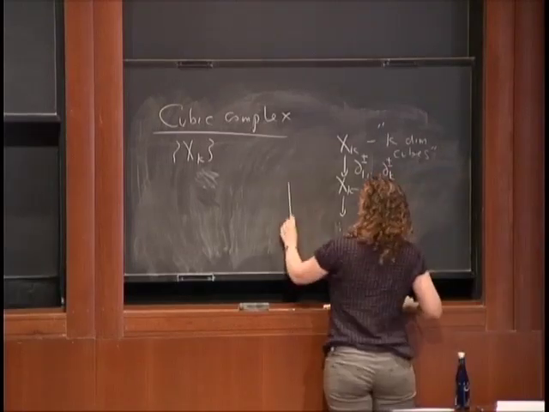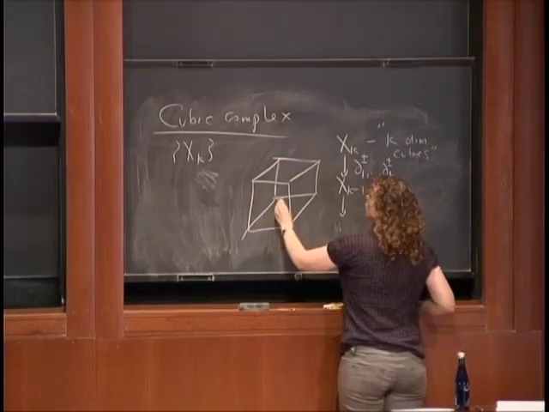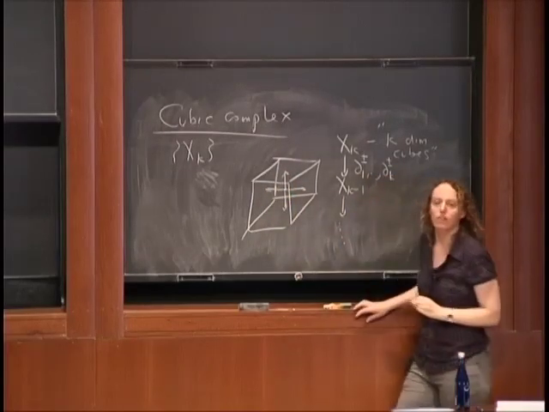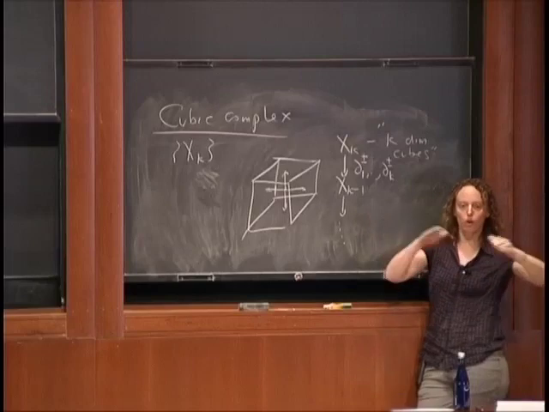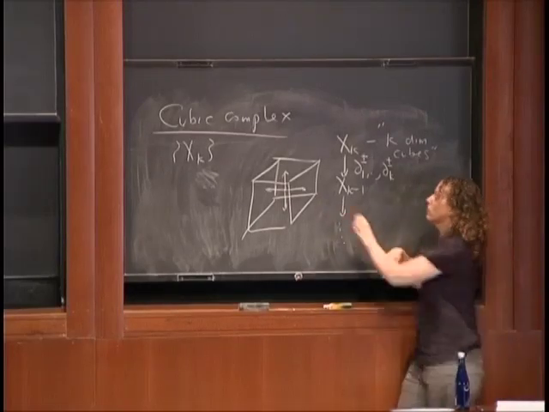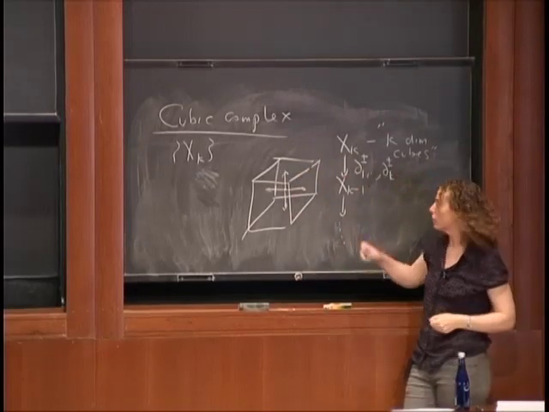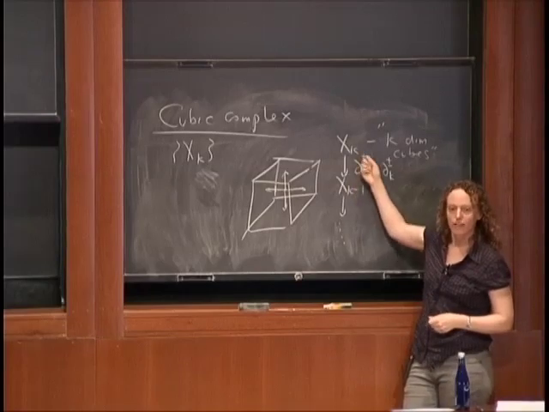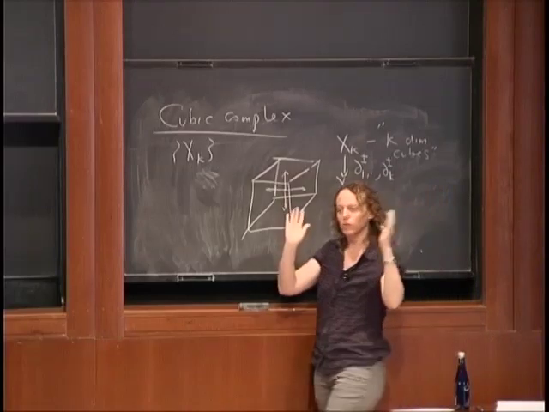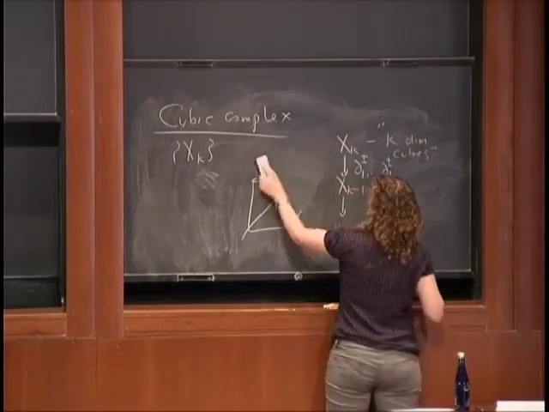So you can think of it, here's a cube, and each point can go to the face maps. So you can go to your respective faces, and from each point here you can go to your lower dimensional cube. So these are very nice objects. They have very nice symmetry properties because of these 2k maps and the symmetry between the faces.